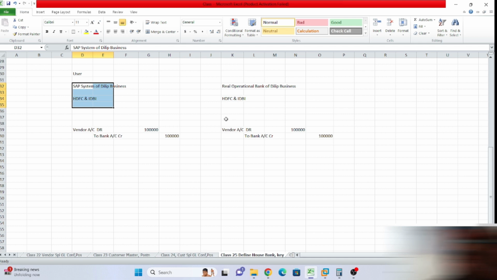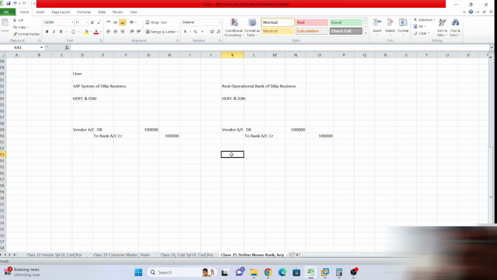Please make payment to this particular vendor. So that payment instruction note will have complete details about the vendor. That payment instruction file will have details about how much money has to be paid, in which currency, when it has to be paid, and to which vendor.